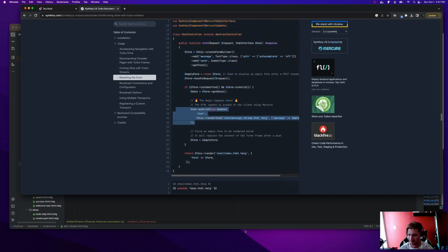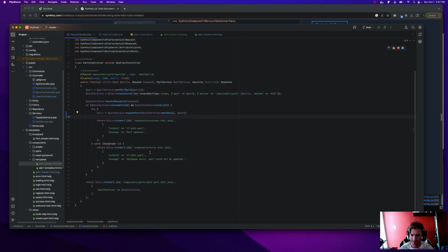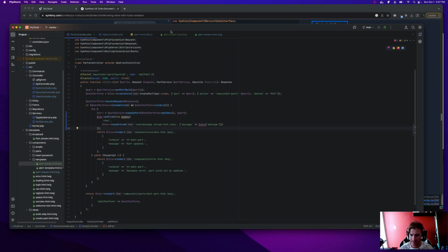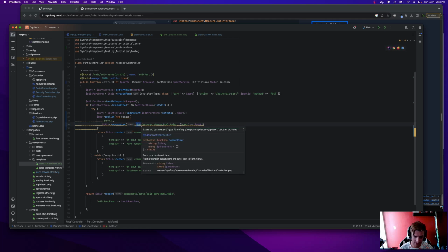We take this hub, we go to our controller for creating parts. I don't know if I need that anymore. Rather not auto wire if I don't need it. And this is data message. Part. Here we go.